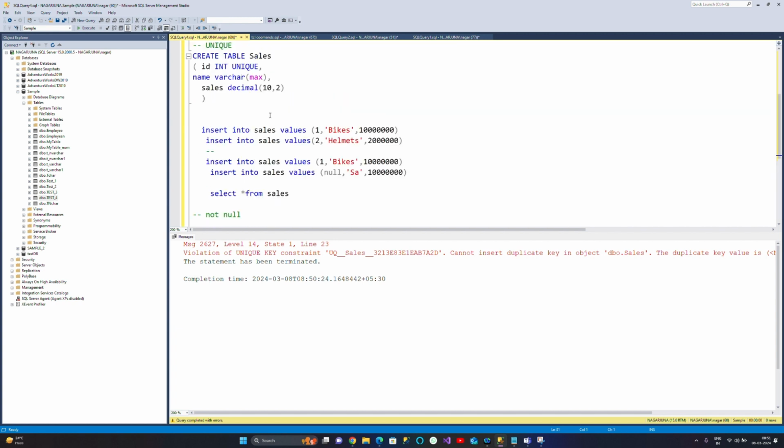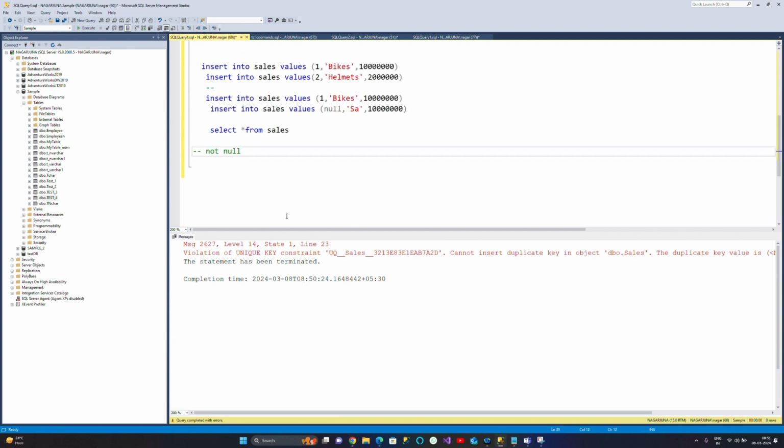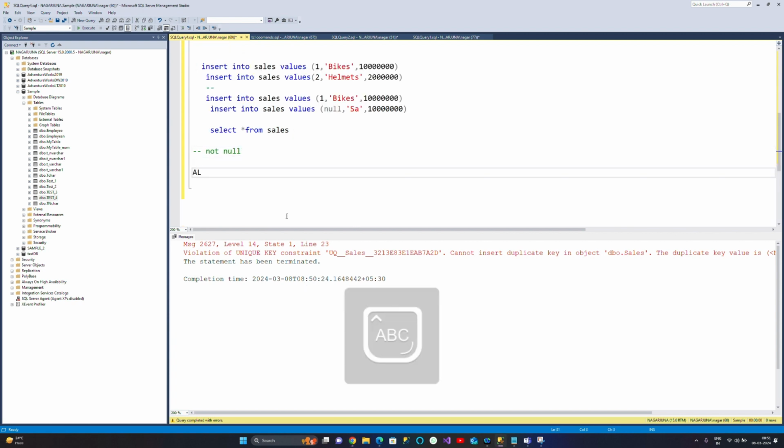Can I add it into this table? Yes, alter. Tell me guys, what is the syntax for not null? Alter table. What is the table name? Sales.